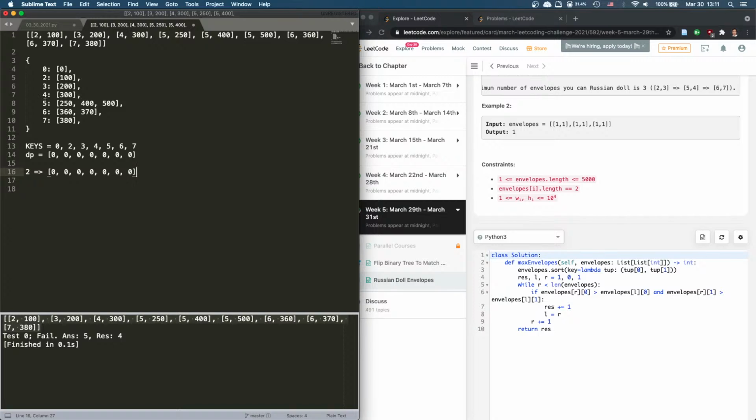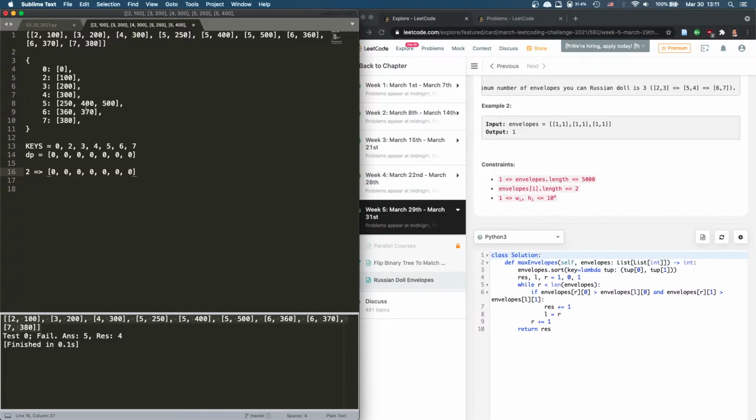For example, 250 will have a different DP compared to 400, right? And when we go from 360, we cannot go for 250. We have to go for 360. We can only go for 250, and 370 we can only go for 250 as well.